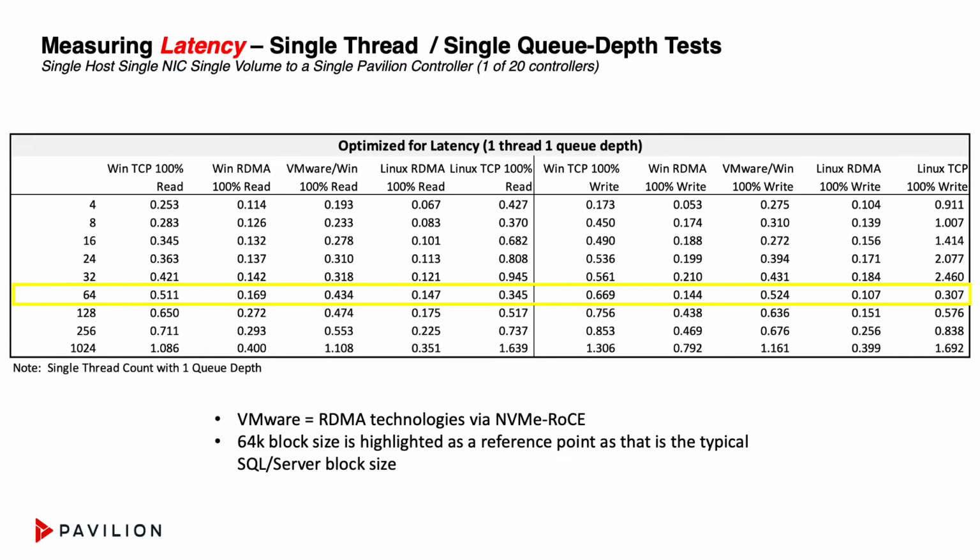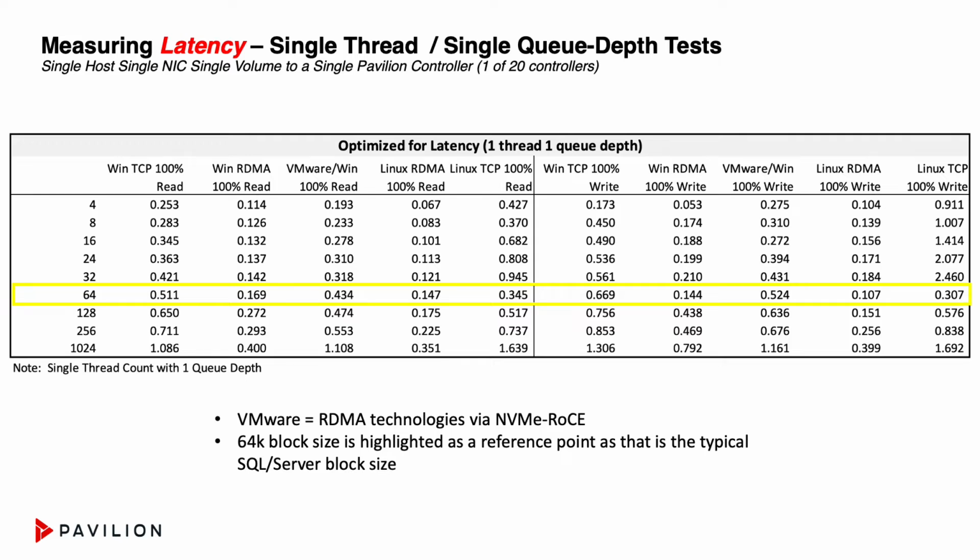The first set of numbers we're going to show is latency. Latency is the number one most important storage performance metric as it relates to SQL Server, whether that's for transaction commit in general or transaction commit for HA. The reality is latency is a key factor in any database or really any transactional-based application.